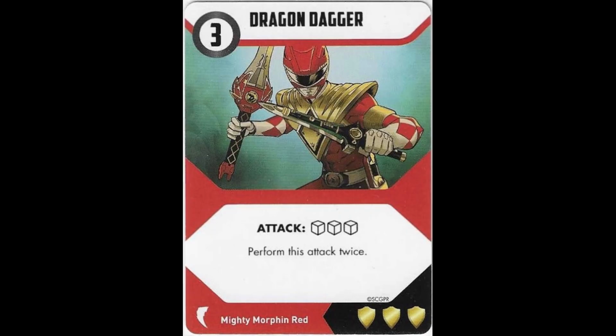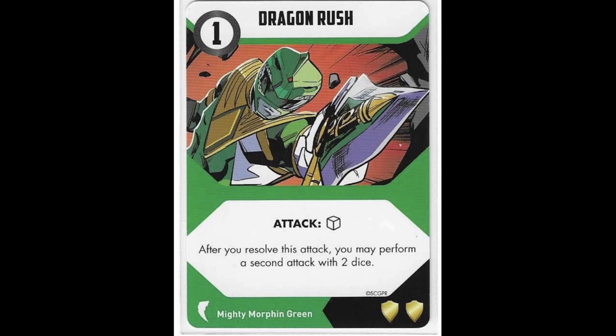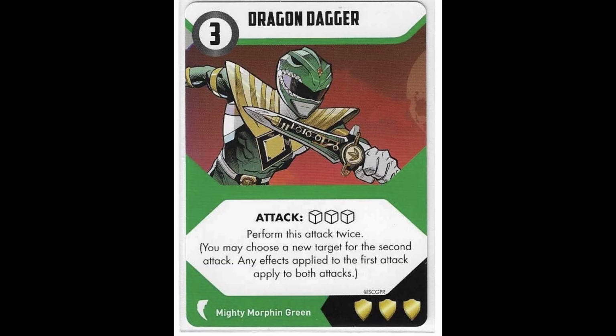It's the same as Jason's Dragon Dagger, except I believe in the initial printing of Dragon Dagger it didn't have the additional details in parentheses here. I think it read just like Jason, so it says perform this attack twice, and that led to a lot of confusion, so that's why they included it. I believe they included this in the future prints of Tommy's cards. Basically, unlike the other card that we were talking about, Dragon Rush, where let's say if you would use the Tyrannosaurus to add 2 dice to that attack, the second attack still can only be performed with 2 dice. With the Dragon Dagger, if you use the Tyrannosaurus, you're rolling 5 dice for the first attack, and then the second attack still gets those 2 dice, so you're performing 2 5-dice rolls.